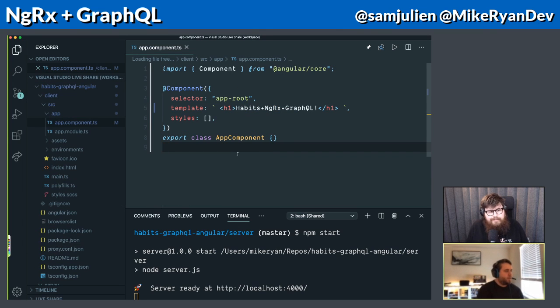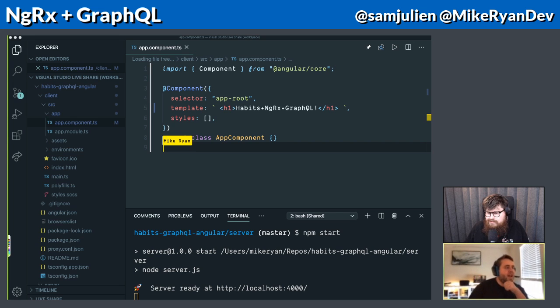Yeah, and so I think the right place to start here is going to be to put together a way for our client or our UI to actually issue GraphQL requests, because we're not using any other library than NgRx and Angular. So out of the box, without anything else in play, how can we actually issue a GraphQL request? Yes. I think that sounds like a good place to start.